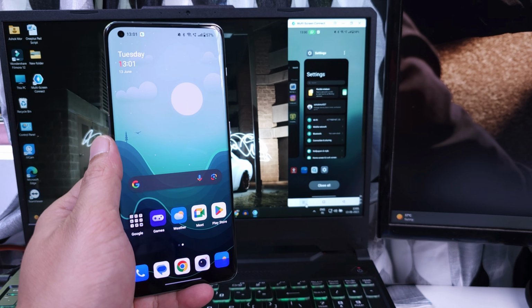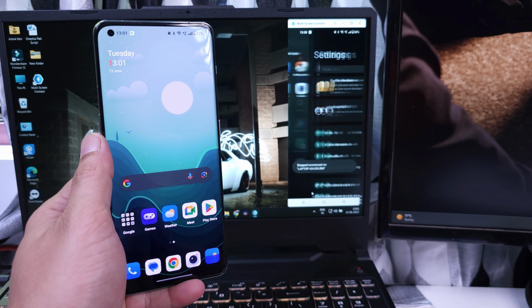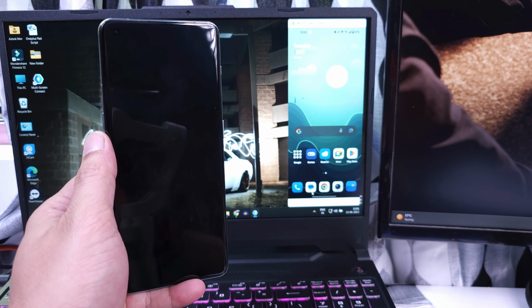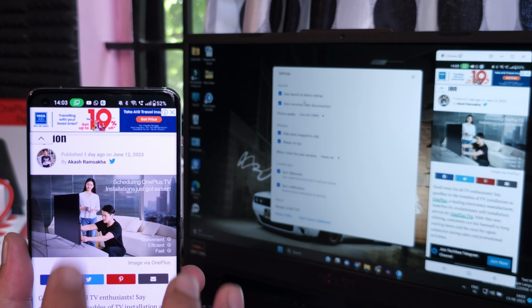Your device screen will be automatically locked within a few seconds if you're using this feature on your PC. But on your PC, you can easily access your device even if the device screen is turned off. Though avoid locking your device, because once you lock the device, you won't have access until you unlock the device manually. There are some limited features that you're going to see when connecting your smartphone to PC.